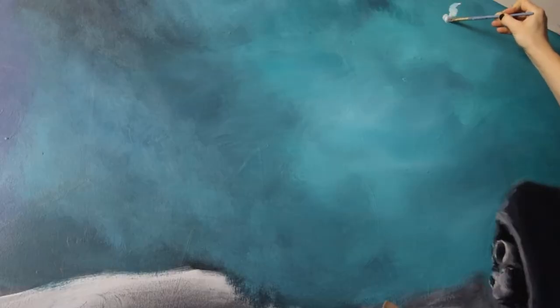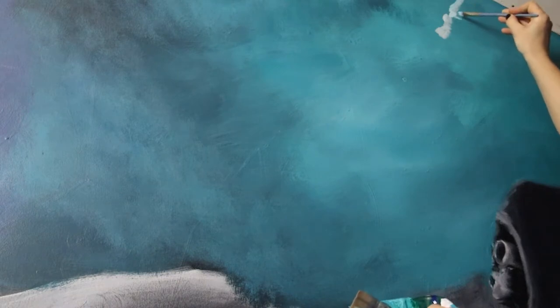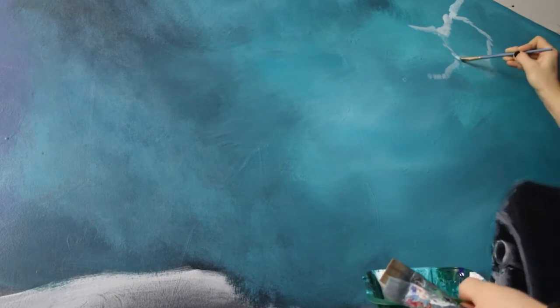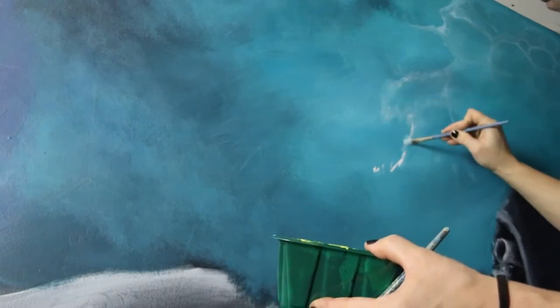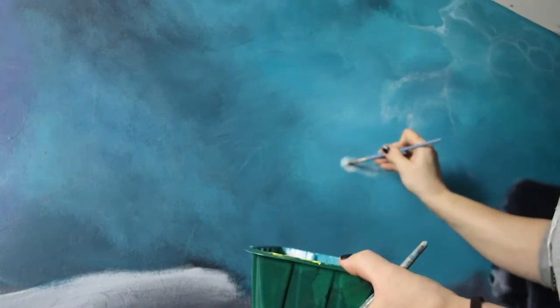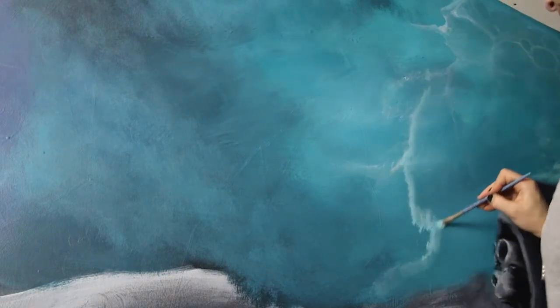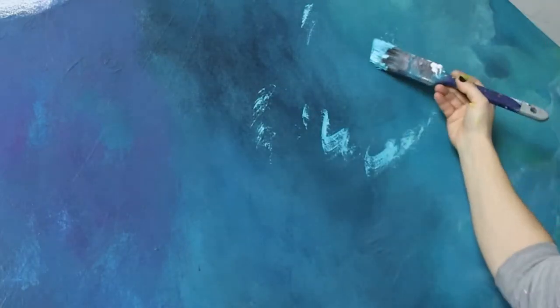Then I used a slightly damp brush with some diluted white paint and I started making circular motions and side to side motions, and then I feathered in the edges to make them smooth and feathery and light. You can see this in fast motion because this does take a while to do, a lot of patience, but it's also a meditative thing to do. I did that to the rest of the wall, made bigger clouds with a bigger paintbrush.